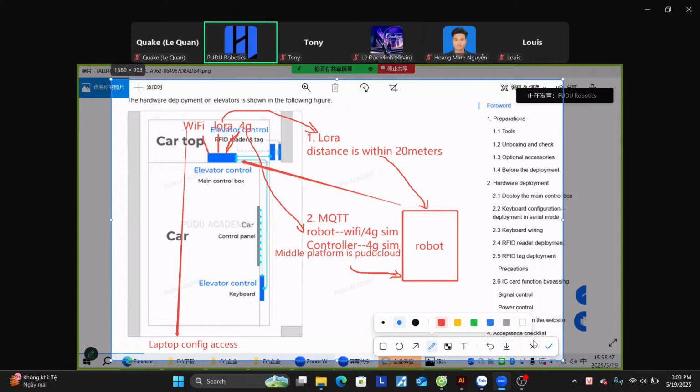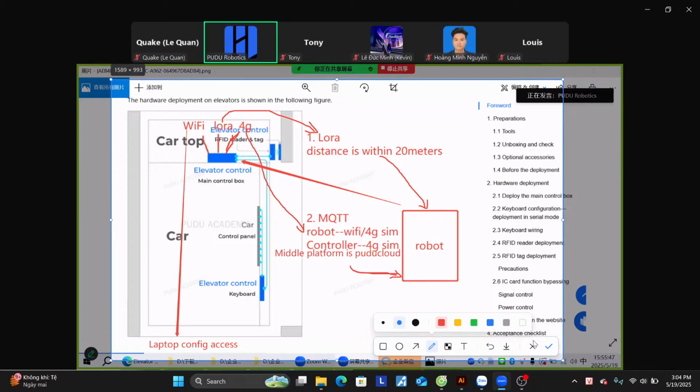Not only Wi-Fi, we need MQTT. We can say we need MQTT, but for the robot you can choose Wi-Fi or a 4G SIM card. In short, first we must buy a SIM. And the controller only has a SIM card.